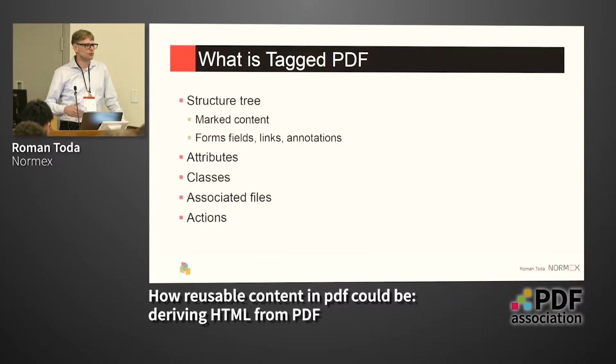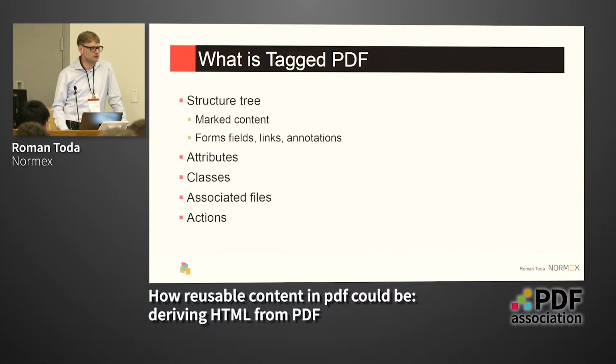And you have a lot more language in PDF you can use to express the quality of the content and the semantic, and you have a lot of things how you can actually make the PDF richer. There are attributes you can assign to any specific structure element. You have classes. Classes are a set of attributes, something you might know from the CSS world, for example. Very similar language we do have in PDF.